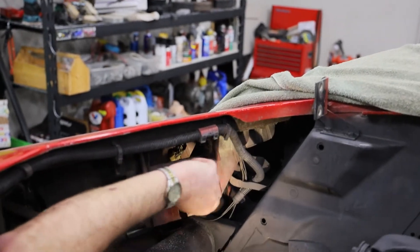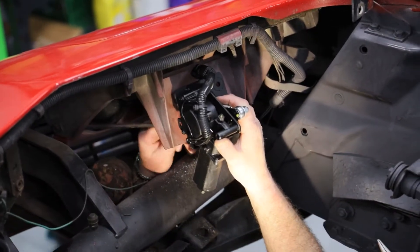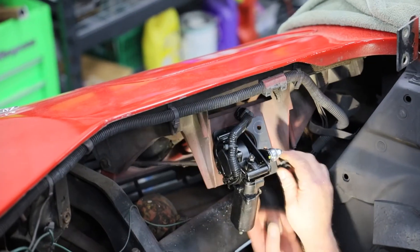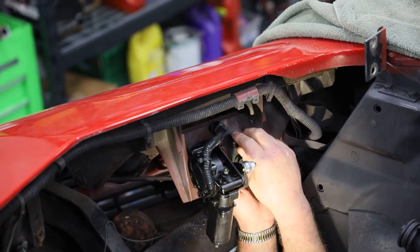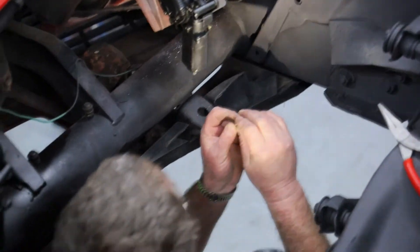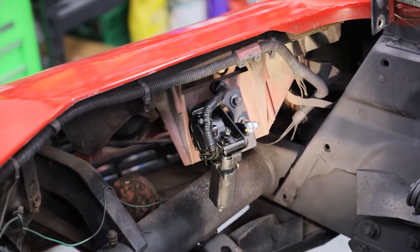The arm for that actuator has a place to travel, so we're going to set this back up in here again. We've got to make sure that our support brackets line up. Then we have a flat washer, a lock washer, and a nut that goes on each of these four bolts. We'll install all four of them and then come back and show you the connection for the actuator.